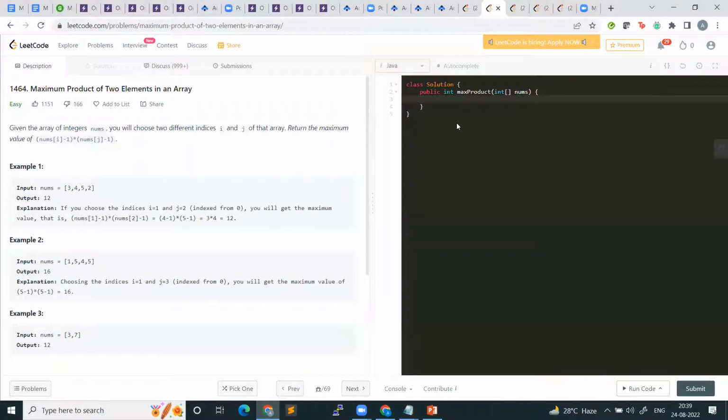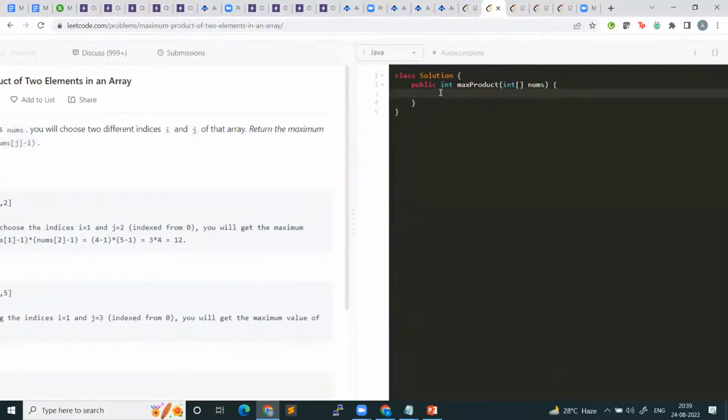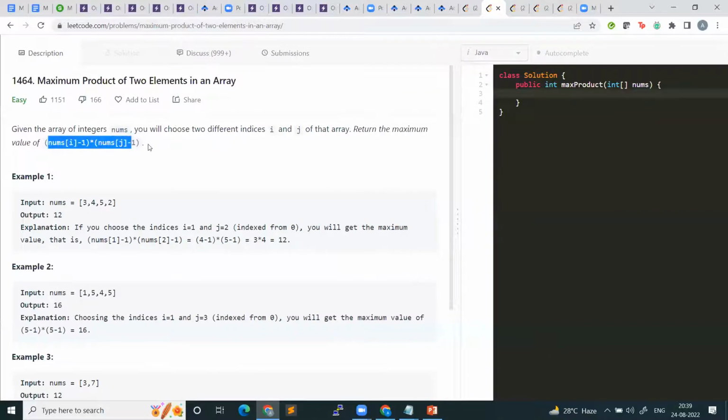Now see guys, what is the LeetCode format? A function is given to us. See, public int maxProduct(int[] nums). So it is given, in the parameter, you have the reference of the array. So you have access to the array inside the function. The array is already available to you. You don't have to take any input. And the return type is told to you, an integer. So you just have to find the maximum product and you have to return that answer to the caller. I don't know who the caller is, I am not interested, but the return type is an integer. So I need to return the answer of this.